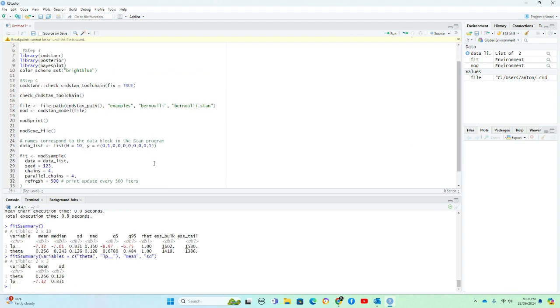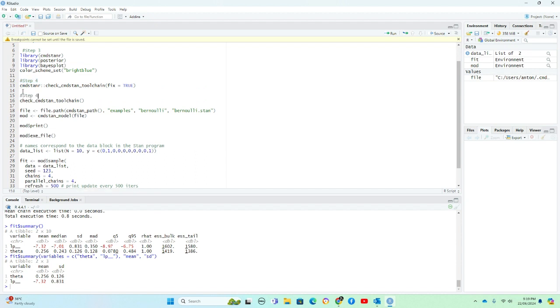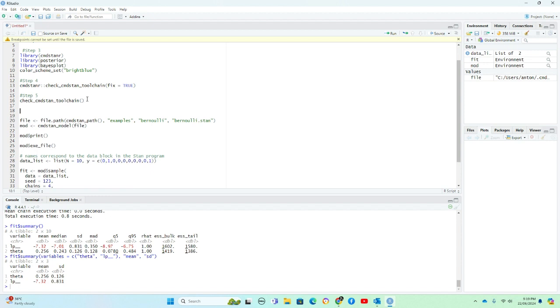Okay, so everything is working well. Good. So step 4, and this will be step 5, and from there will be step 6. Step 6 here. Okay, so all of this will be step 6.